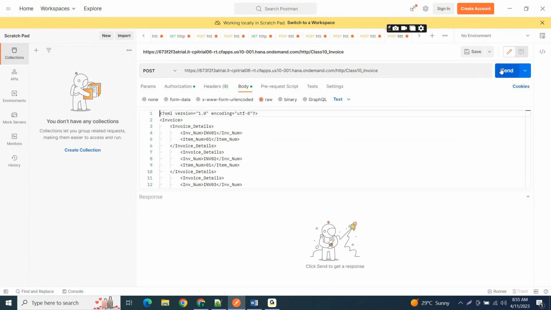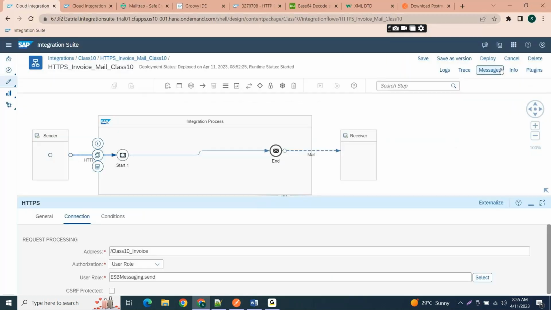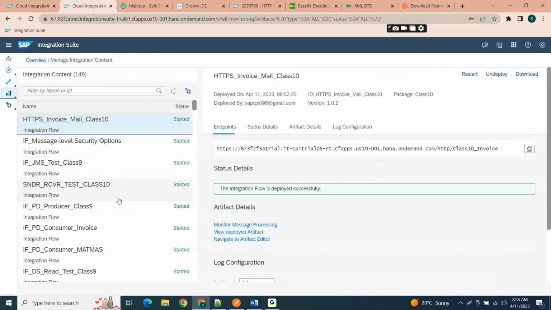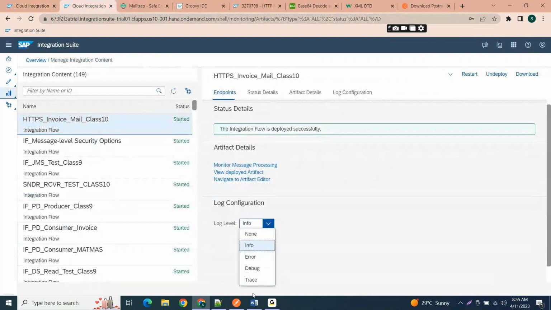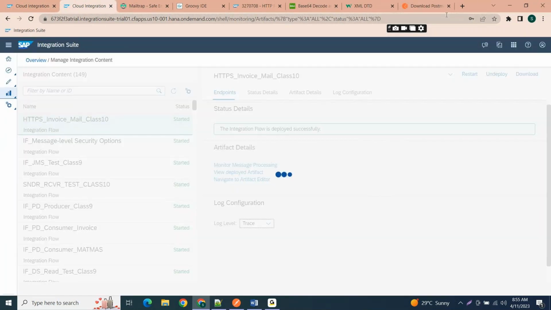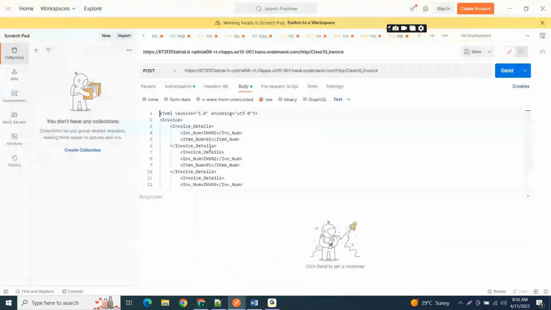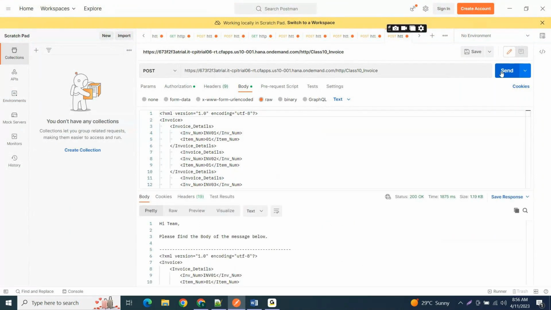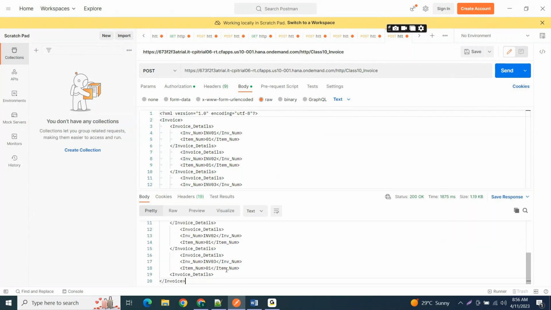Before triggering the message, let's enable trace, then you will get a clear idea how the message is going to the target system. So now let me trigger. So see, "Hi team, please find the body of the message below" and then the body we have sent from the source.